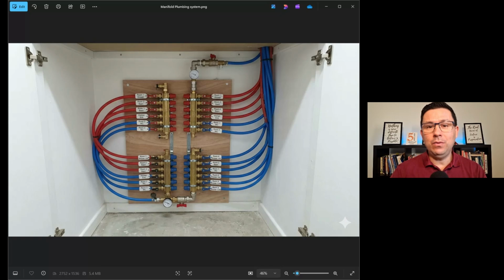Now, if you design ahead and install ahead a manifold plumbing system, like the one you see on the screen, where you have individual valves for different items in the house, so you can switch the water off only to, for example, the shower in room 1 or the basin in that room, or you can shut only the bathroom in room 2 or only the bathroom in room 3.